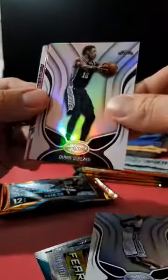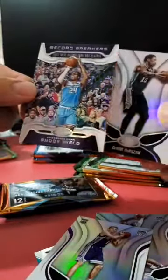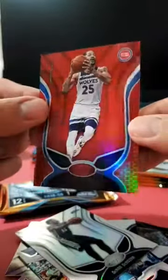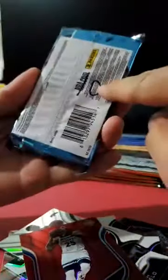Harrison Barnes, DeRozan, Carl Gay, we have Buddy Hield, and Derrick Rose in a Wolves jersey. And last pack for spot number 10 for Steven.